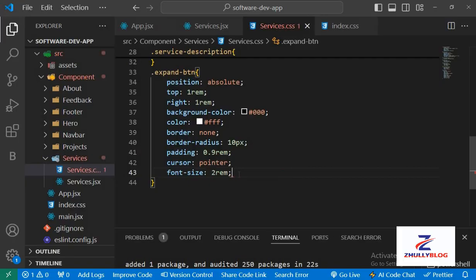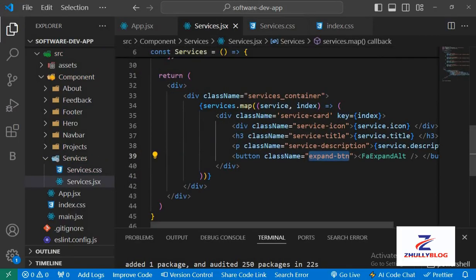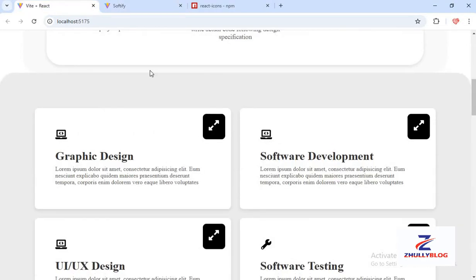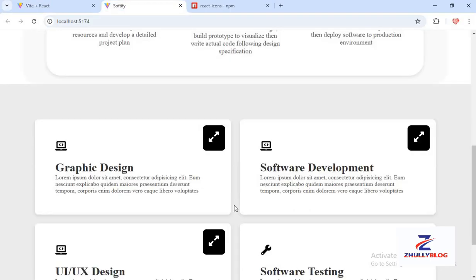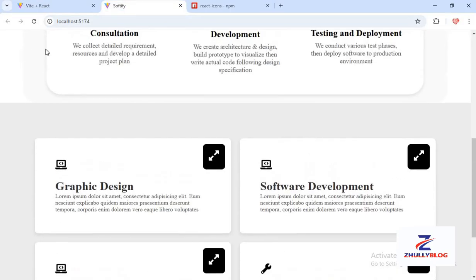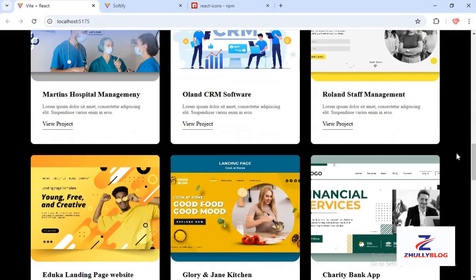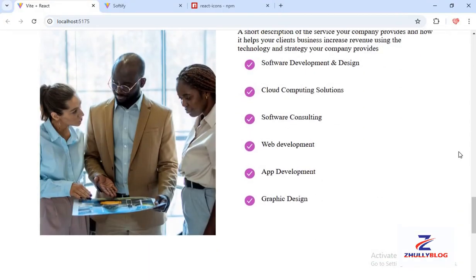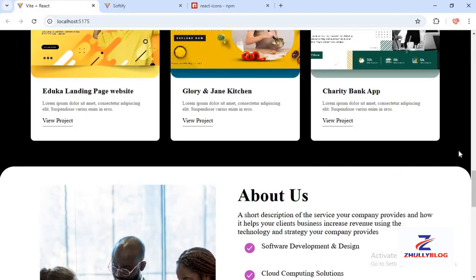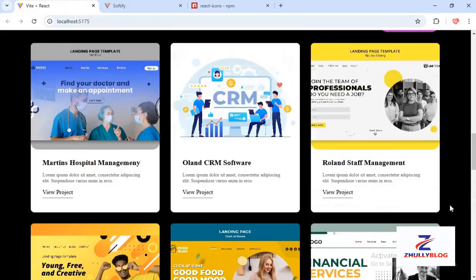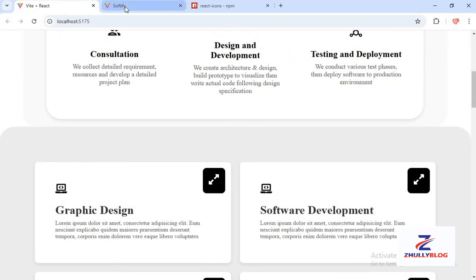So this is all for the service. Let's check. All right, so this is what we have, and it's looking exactly like what we're trying to build. So this is what we have now. All right, so there's something here in the service section, and every other section, right? We have border radius around the top section. We have a little curve at the top section, both for the feedback, the footer, every other component here has this border radius around the top.